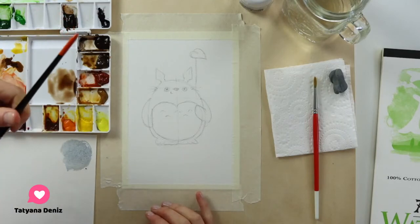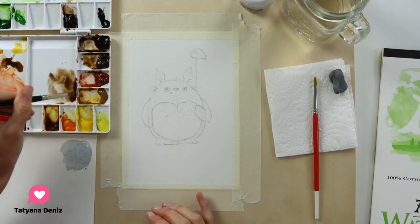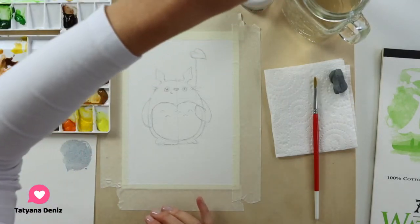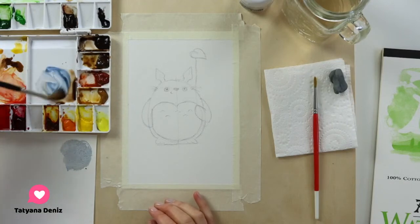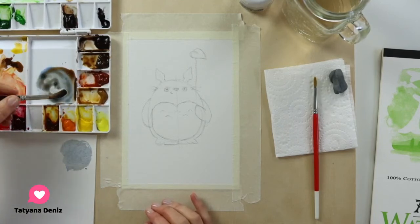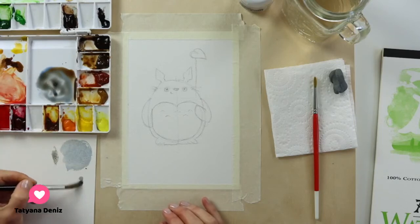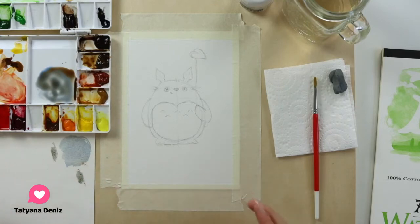I'm using a round brush. I think it's a number four round brush. Doesn't really matter the brush too much as long as it can hold a bunch of water. Okay, now I'm going to add the blue and mix them up. And what that will do is create a nice gray, but it won't be just a flat one color gray. It'll have little variations and specks, and I'll let the paint mix on the page as I'm doing it. So look, I'm testing it here on the page and it looks pretty good. Kind of grayish.